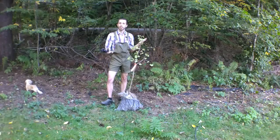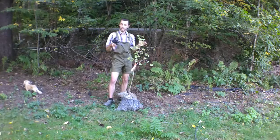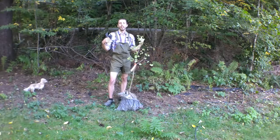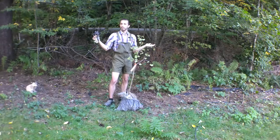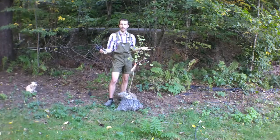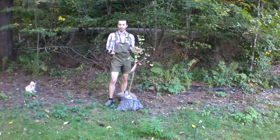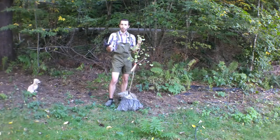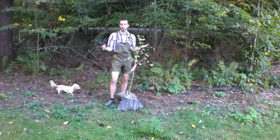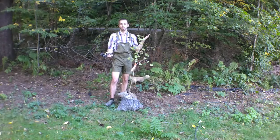Another thing is, I was mentioning how it has different growth patterns and habits based on its location. It also tends to live longer in lower zones, so 5 through, I think, 3, if I'm not mistaken. These live a lot longer than they do with a higher zone count, so 5 down, and I think it goes down to 8 or 9. I will have to check. They have a shorter lifespan in those grow zones. But the trade-off is they reach a full, wider canopy at maturity in the higher grow zones than they do in the lower grow zones. So there's a little bit of a trade-off there, size versus age.